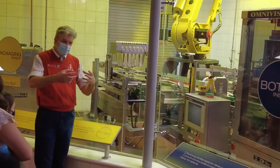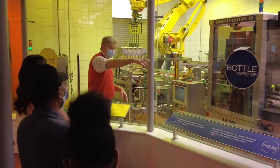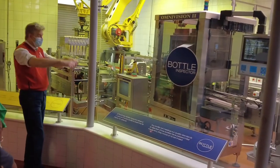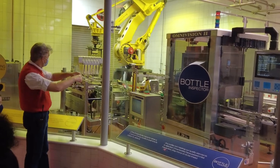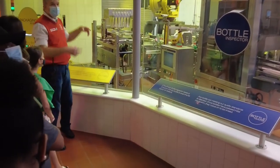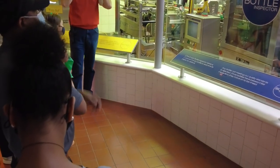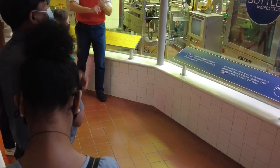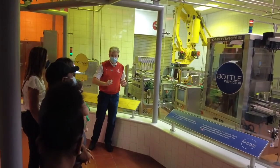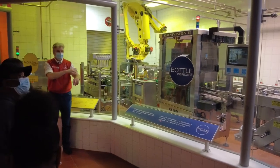FizzyBot takes empty bottles out of a container, puts them in the bottling line, then when they're filled, finds the same bottles, puts them back in the box, packages it up, takes it out that garage door, and puts them on a delivery vehicle. It is incredible what FizzyBot will do. Right now, FizzyBot does for Coca-Cola what Pepsi needs two robots to do. So we're a little bit ahead of them right now. That probably won't last too much longer, but we got them right now.